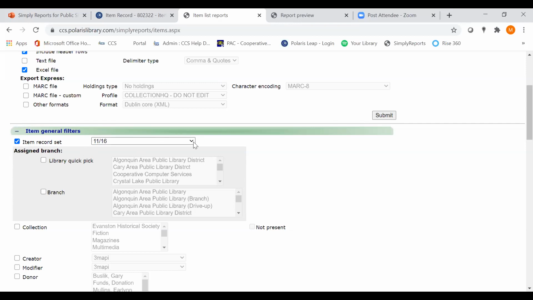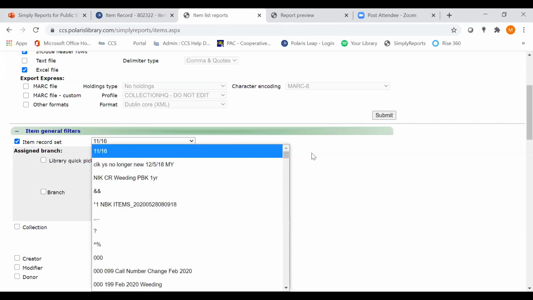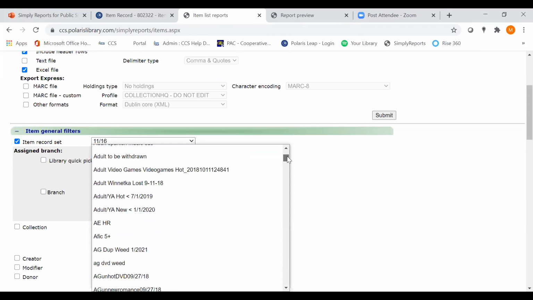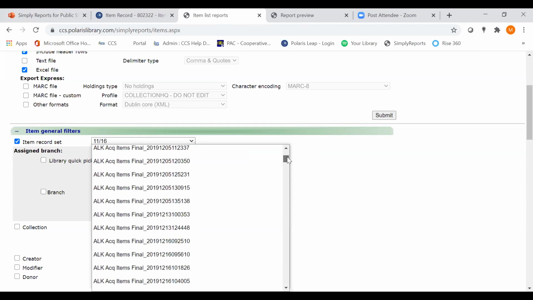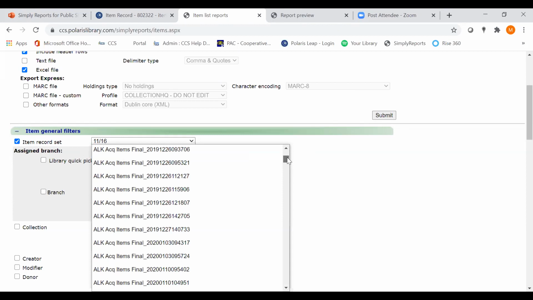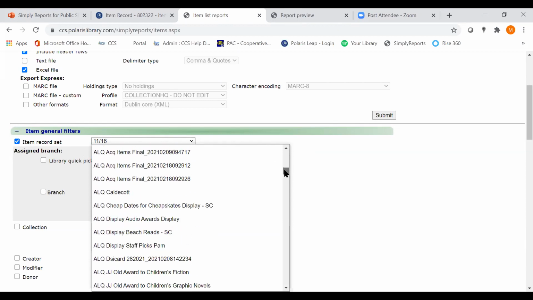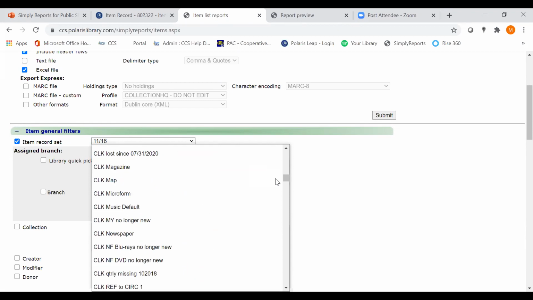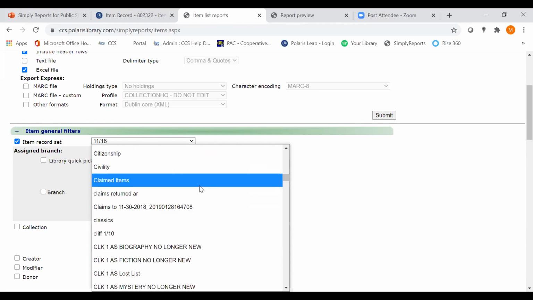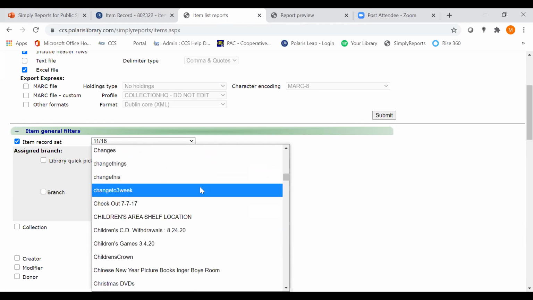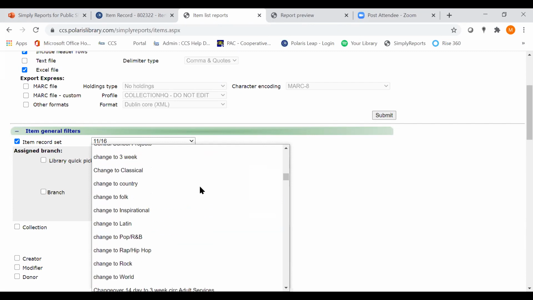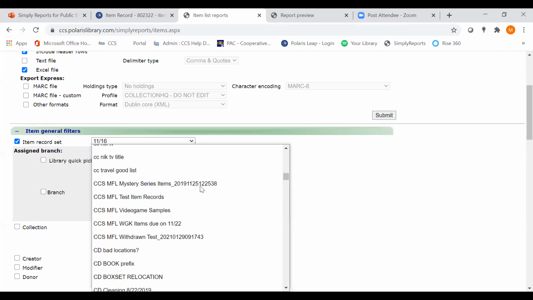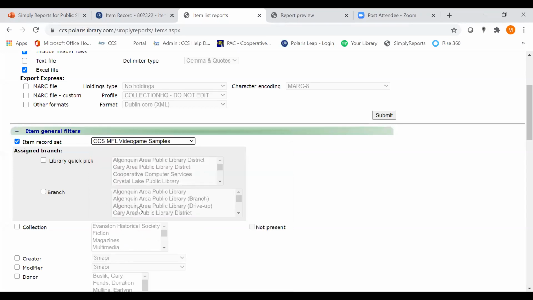And then you can select your record set from a very long list of record set titles. Whenever you create a record set, I always tell people, please start your record set with your library's 3-letter code and your initials. It makes it so much easier to locate yours from that insanely long list.